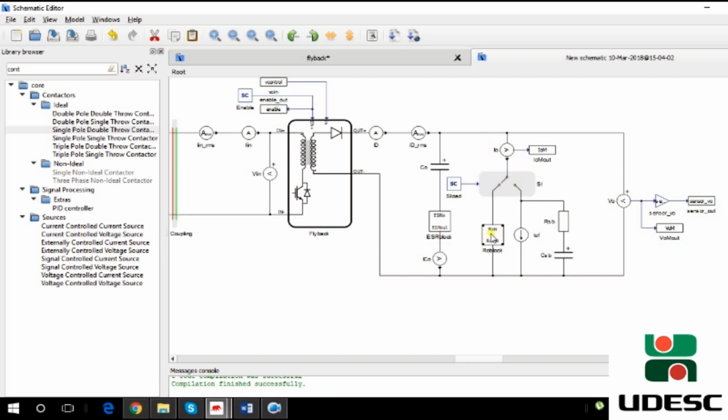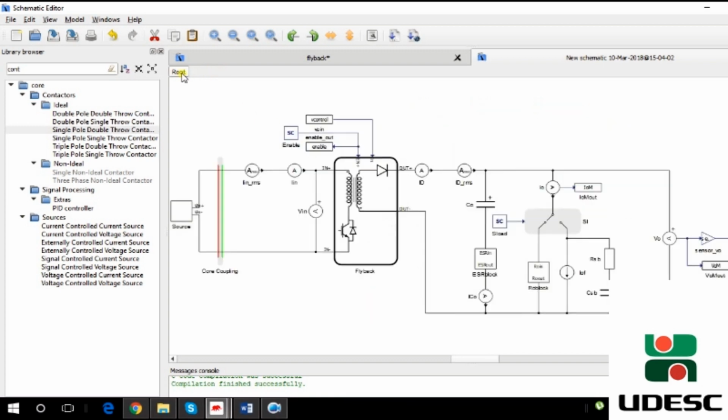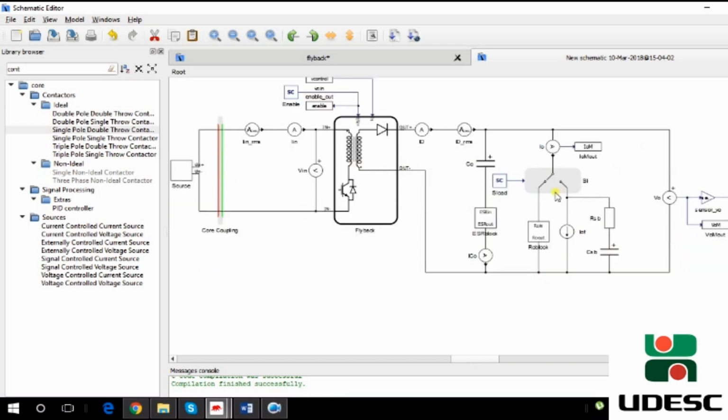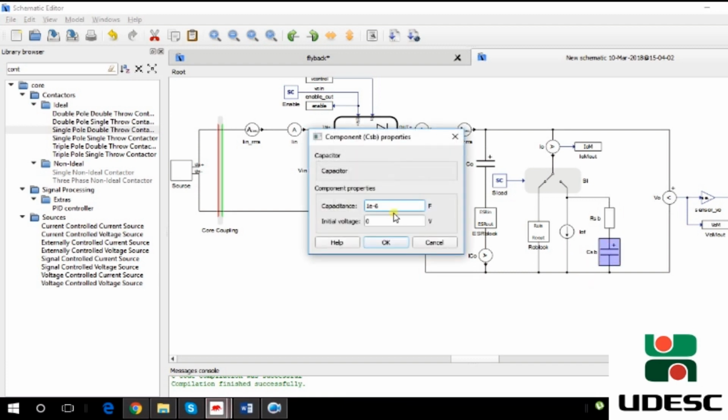Different resistive loads were implemented to observe the change in the duty cycle of the converter operating in the discontinuous conduction mode. The load can be resistive or a constant current source, and the capacitor and resistance were put in parallel with the current source to not have the problem of the degeneration between the switch and the current source.